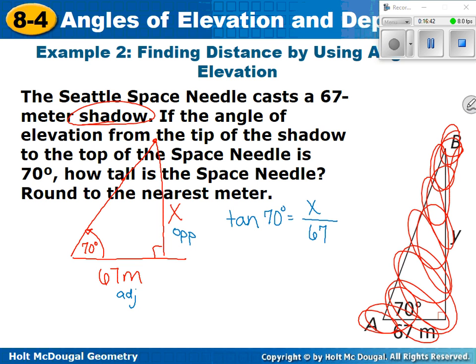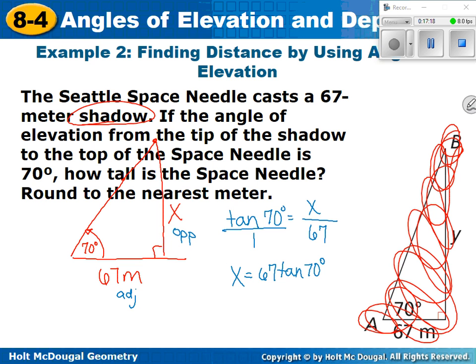Now, again, if you're getting confused about when do I use tangent, when do I use inverse tangent, are we looking for an angle here? No, we are given the angle, so we are not using inverses. We are just solving for x. So we can do exactly what Tate reminded us of this morning. Put this over 1, cross multiply. Or the trick in the video is, if x is up high, you just multiply the two things. However you want to think about it. Cross multiplying gives me x equals 67 times the tangent of 70 degrees. And then you type that into your calculator and round according to your directions.